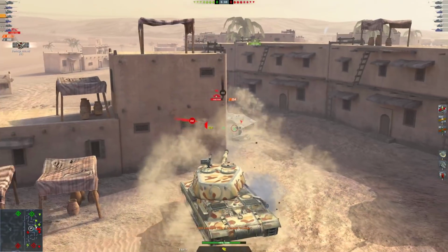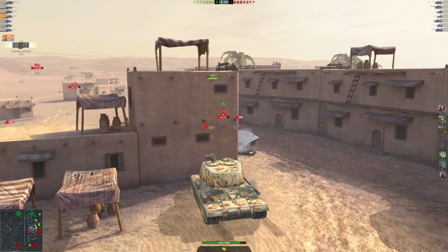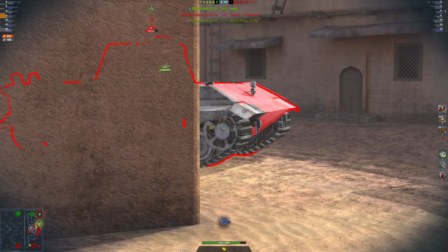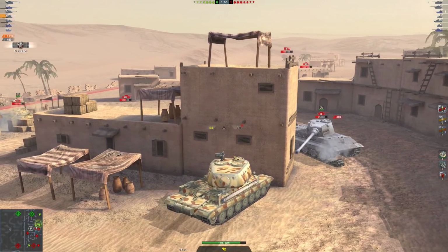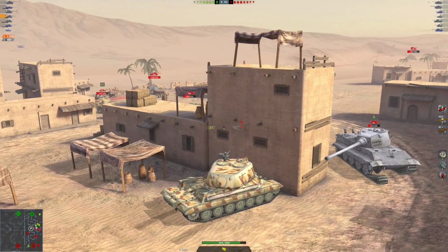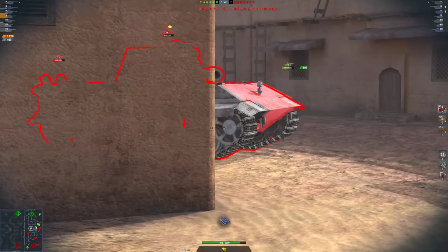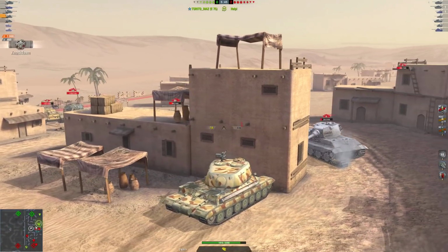And you can see that TLC is just ignoring the T-54 on the left. He's getting shot by the T-54, but this tank is far more appealing to shoot because he's tracked in front and he's going to track him again. There we go. 403. Nice shot into the track wheel of this E-75, who decided to go out sideways and got punished for it. You can look at the damage ribbons on the left. He's up to 1600 damage already and a little bit of assistance too.